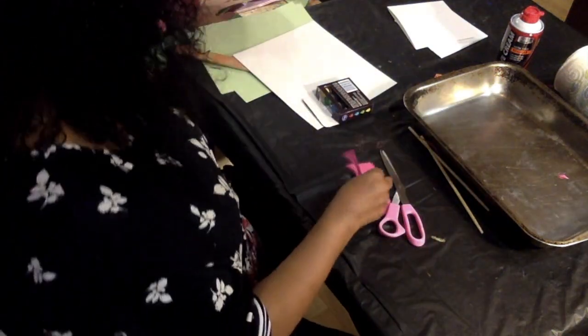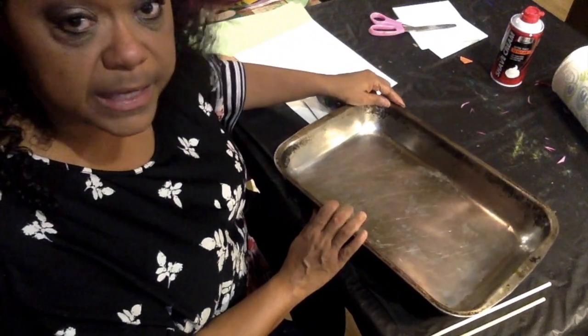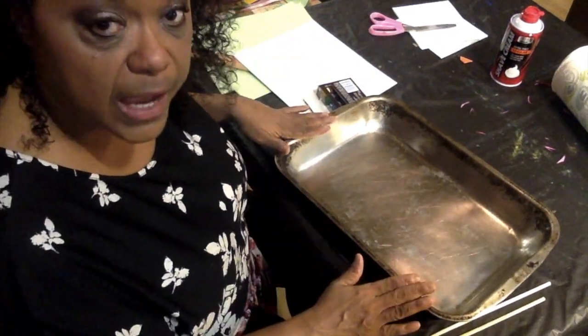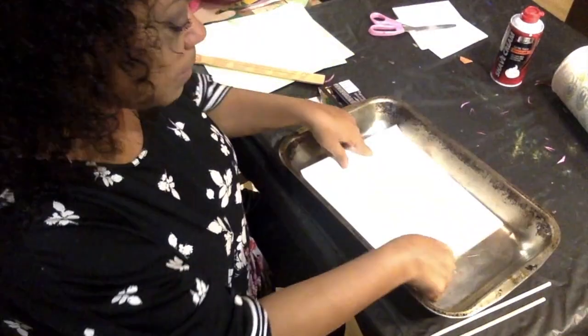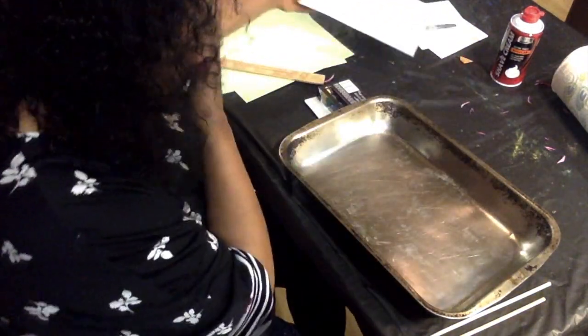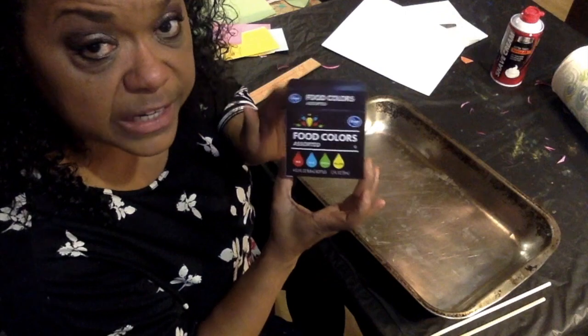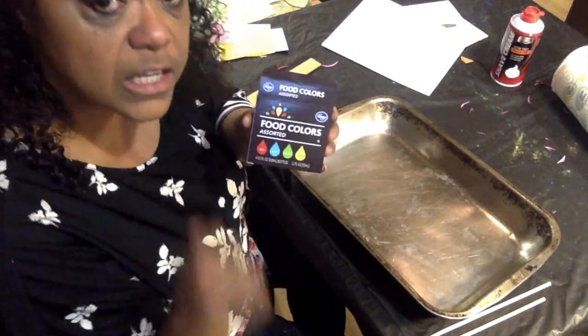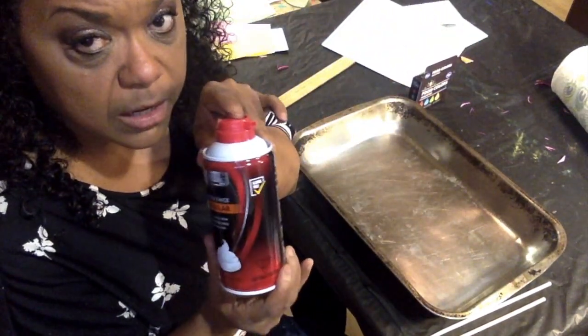Okay, but now we get to do one of my favorite projects, and many of you did this with me. This is coming from a technique called water marbling. Water marbling is awesome. I just did a silk scarf. You can do it with all kinds of paints. What you're going to need is a tray of some kind. You can also use maybe a plate. You're going to need some paper to marble. It should be a little weighty. If not, it's okay. It'll just be a little wobbly. And you're going to need either food coloring or you can use acrylic paint. Just water it down a little bit. And you're going to need some shaving cream.